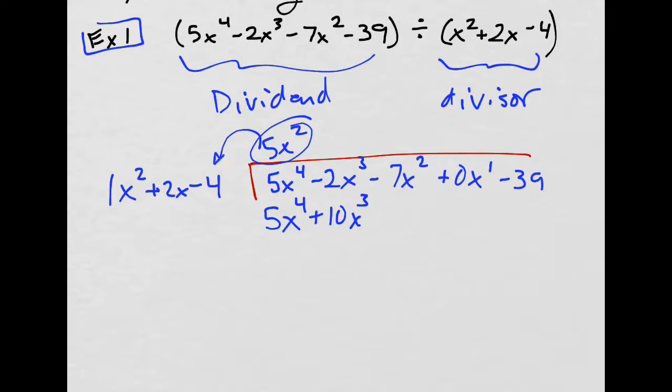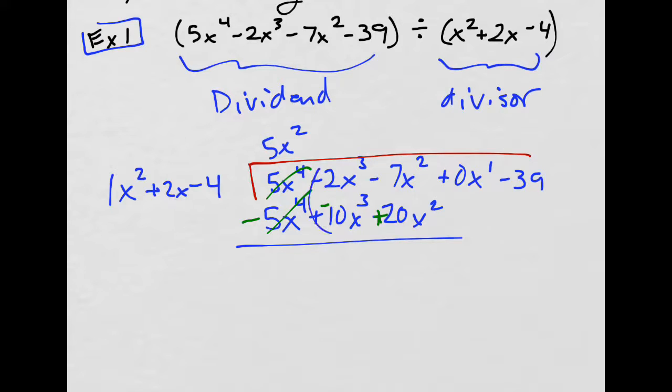Take this, distribute it. It's a negative now. Negative 20x squared. And then I have to subtract. But really, we just saw this when we're subtracting or adding polynomials. When you're subtracting polynomials, it just changes the sign. So that's what I'm going to do. I'm just going to change the sign of all of these. And that's the same as subtracting there. So those go away. And I get, those are both negative, so that's negative 12x cubed. Remember, when you're combining like terms or adding or subtracting, you do not touch the exponents. Leave them alone. They ain't do nothing to you. And then here, that looks to be like positive 13x squared.